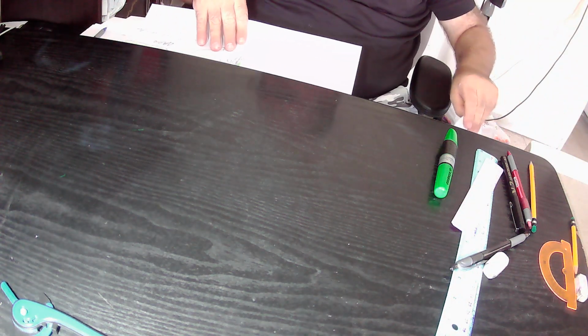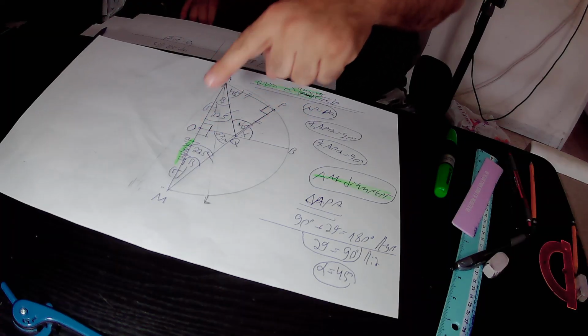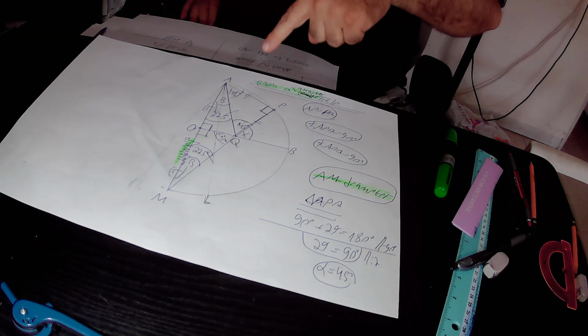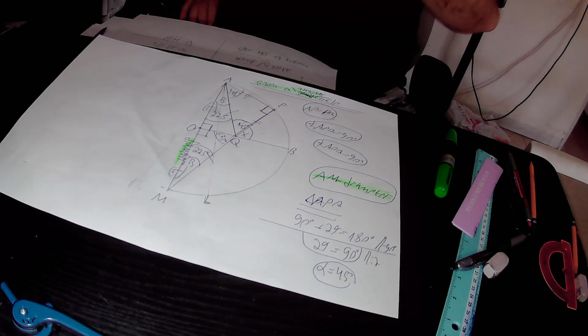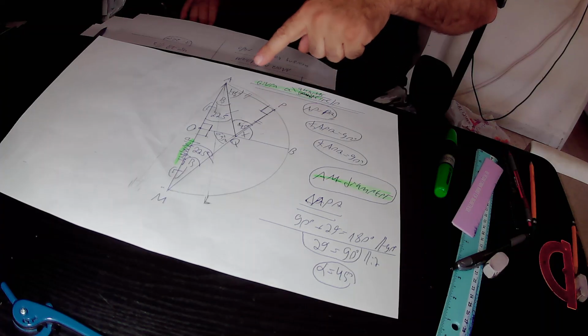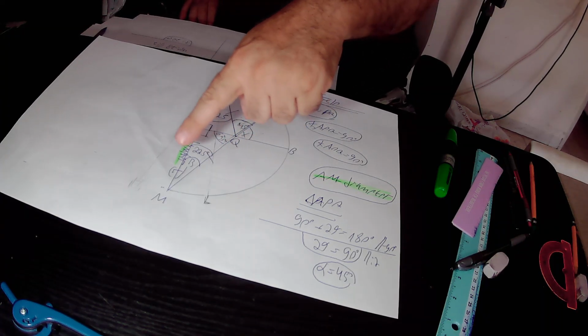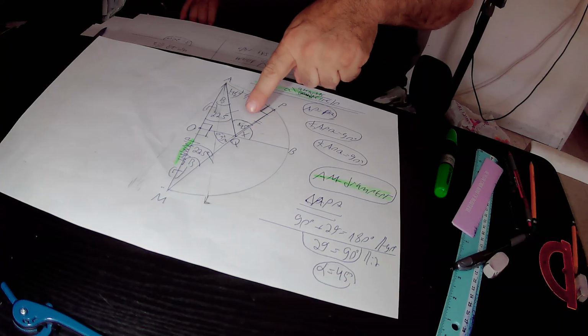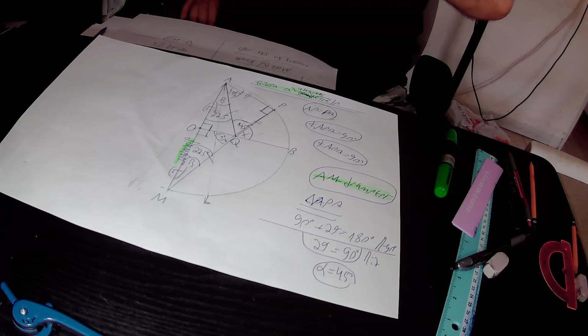Well, if you focus on the big triangle AQM, in the big triangle AQM, this angle AQP is equal to 45 degrees inside. This angle AQP is defined as an external angle in relation to the big triangle AQM. So the size of this external angle AQP must be equal to the sum of the two angles that are not adjacent to it.